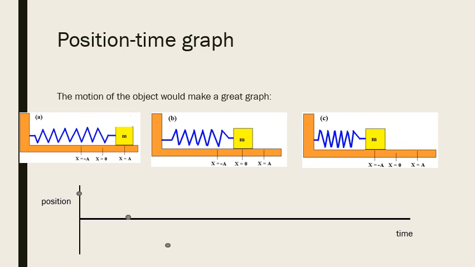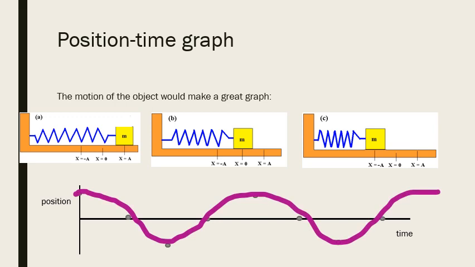Now, when it goes back from left to right, I'm going to get dots for that as well. It's going to go back to equilibrium, then all the way over to the right, then back to equilibrium, then all the way over to the left, then back to equilibrium. Well, you get the idea. And if I sketch that out, it's not going to look like a zigzag pattern. It's actually going to look more like a curved line. Okay. It's going to look like a sine wave. I apologize because my line is kind of wavy there. But it's going to look like a sine curve. We're not going to worry about making a sine curve, but we are going to worry about using that shape of the line to describe what happens.